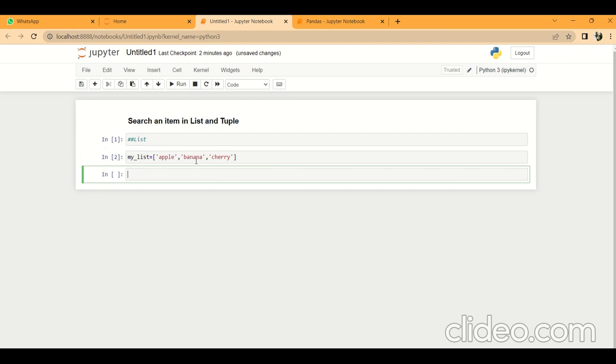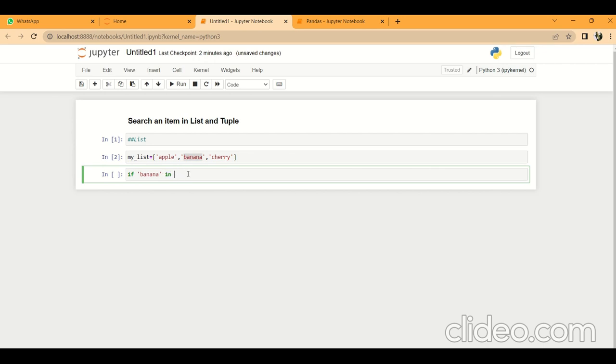If I want to search banana within the list, then what do we have to use? If banana, and in is a keyword to search a particular item within the list. What we are doing?